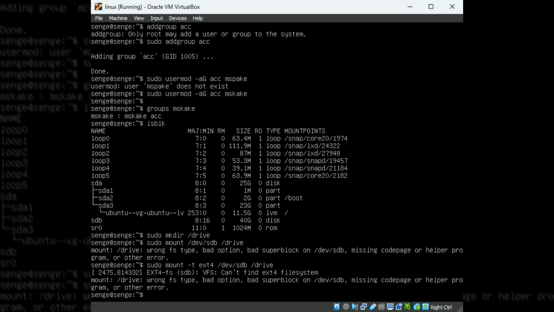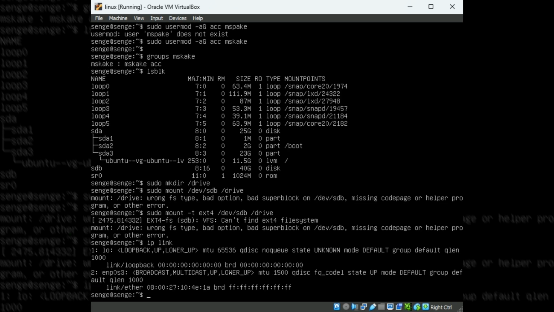And now secondly, we need to identify the name of our network interfaces. And after that, to edit, you write sudo nano /etc/netplan/ and then the name of the interface, and then you press enter.